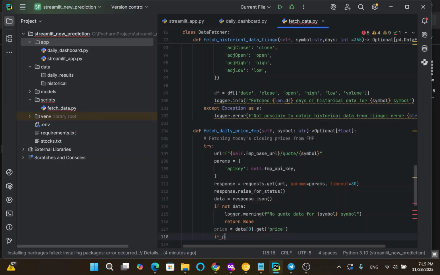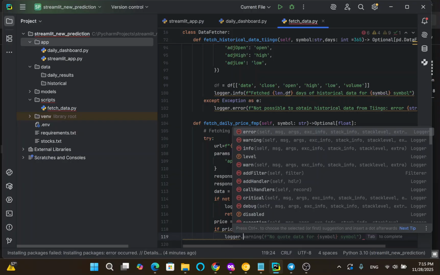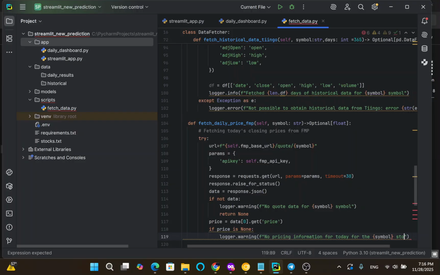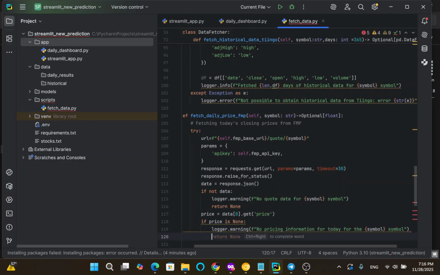If price is None, logger warning, f-string, no pricing information today for the symbol stock. Let's keep it consistent: symbol. And here we also return None.